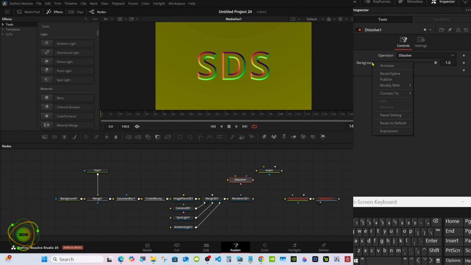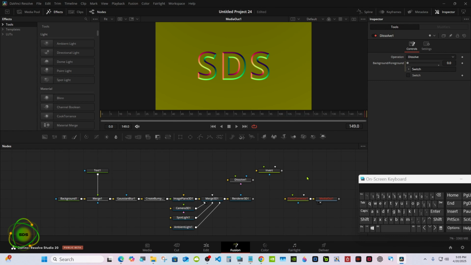You've got to right click on the background foreground. Expression. Delete the 1.0 and type in switch. Now you'll see when you deselect or select the switch, the slider will move from 0 to 1. Okay, now we've got to connect it.